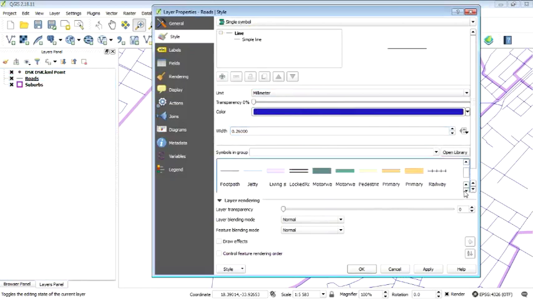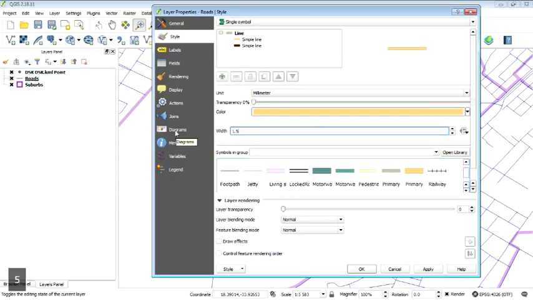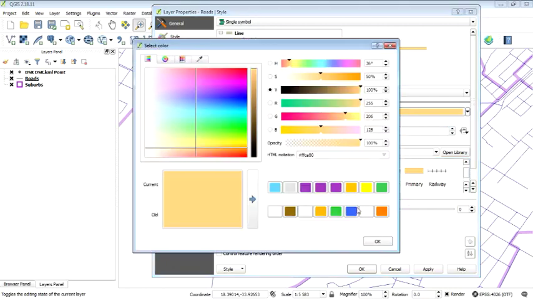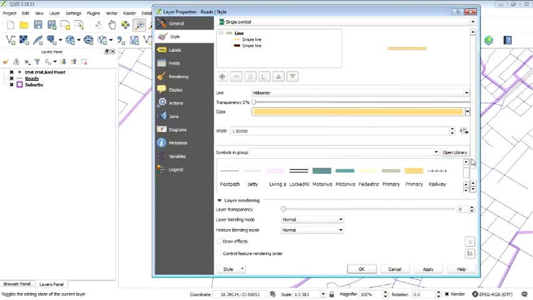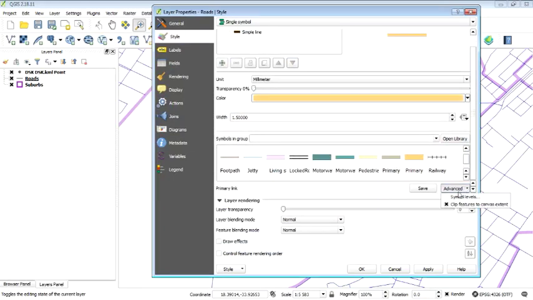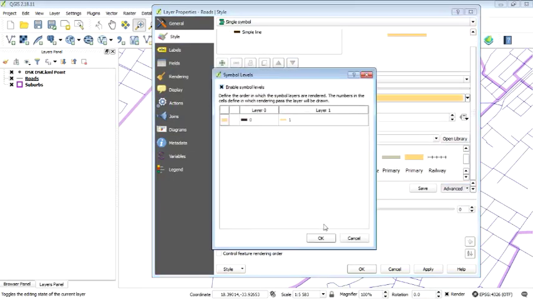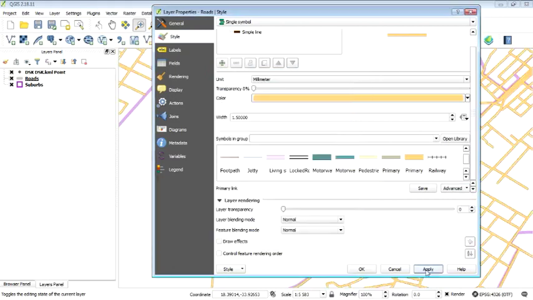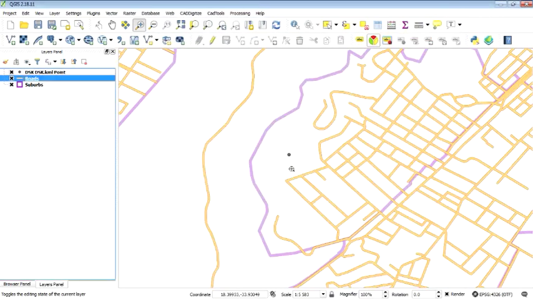I want to choose an existing road symbology. Change this down to 1.5. Make this, I think we can actually leave it that color. That's quite nice. And there's a couple tricks I've learned over the years with QGIS. If you enable symbol levels, it allows segments next to each other to bleed into each other, so that it looks like one continuous road as opposed to a whole lot of separate segments. I mean, that's just something we'll get to and go through at some point.